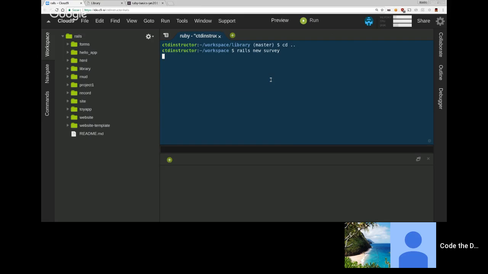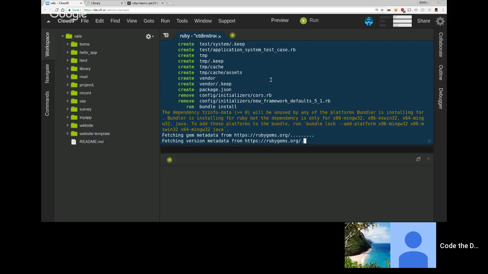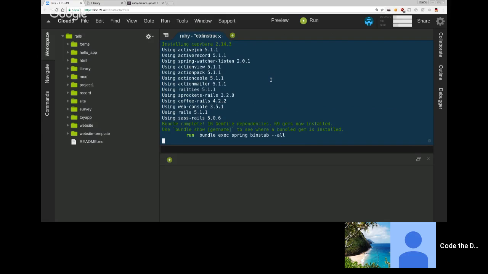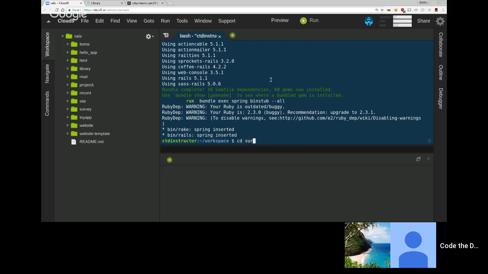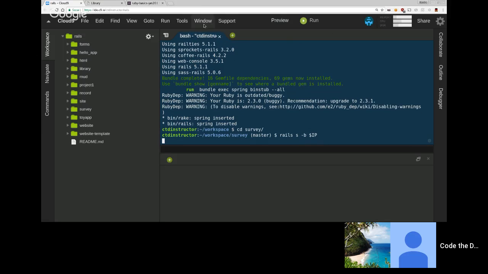So rails new survey. Okay. Now go inside that directory, survey, and then do rails s -b $IP just to test that our app is working.